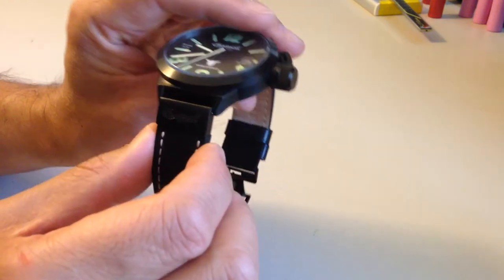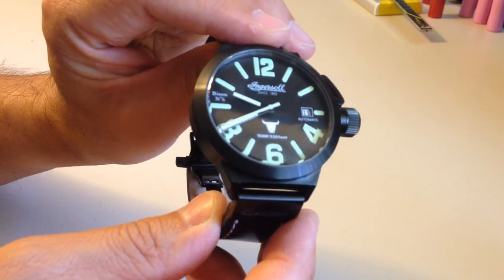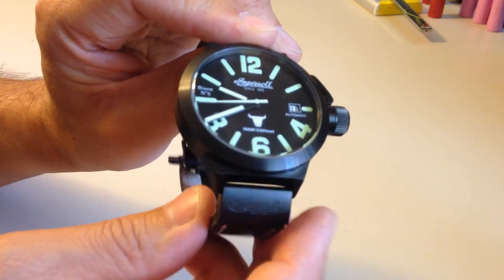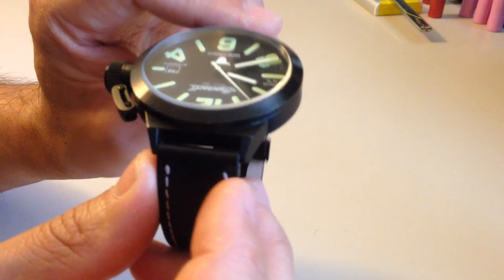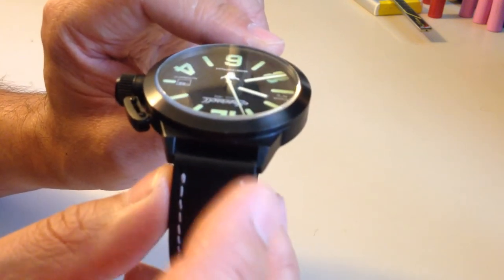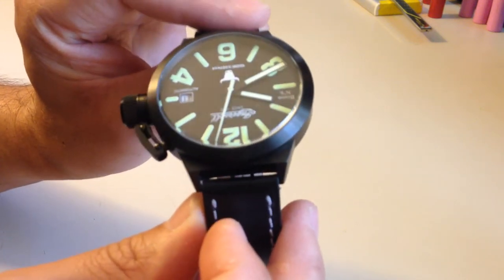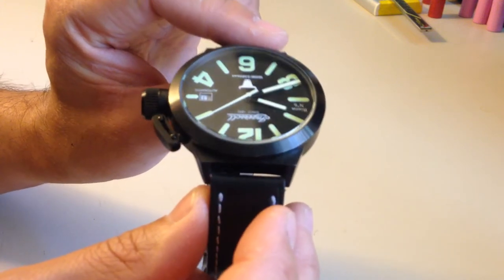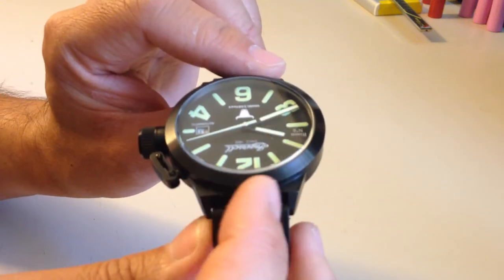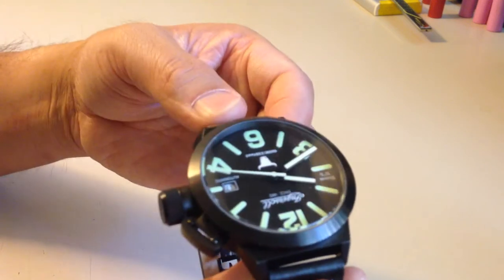One of the nice features about the watch overall is I really like the case lug design. It's straight across as opposed to curved, so there's no real gap condition on either side of the watch. I could probably fill any remaining gap with a thicker aftermarket leather strap. Because there's no curvature there, it fits really, really snug and nicely. I wish more watch designers designed their watches with that feature — everybody curves that surface and it creates triangular gaps between the case and the strap.